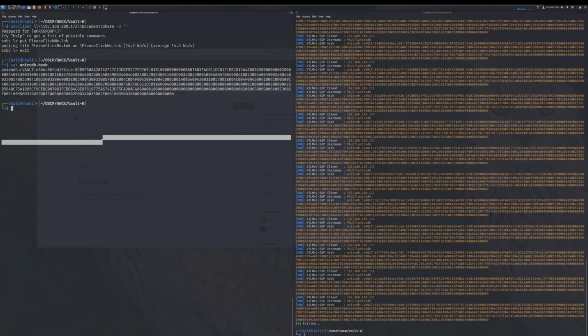I think this would be 13100 in hashcat. I might be wrong. I'd have to check.